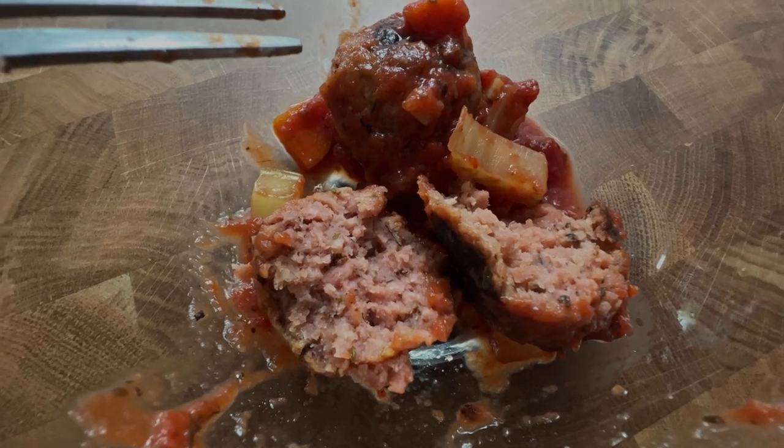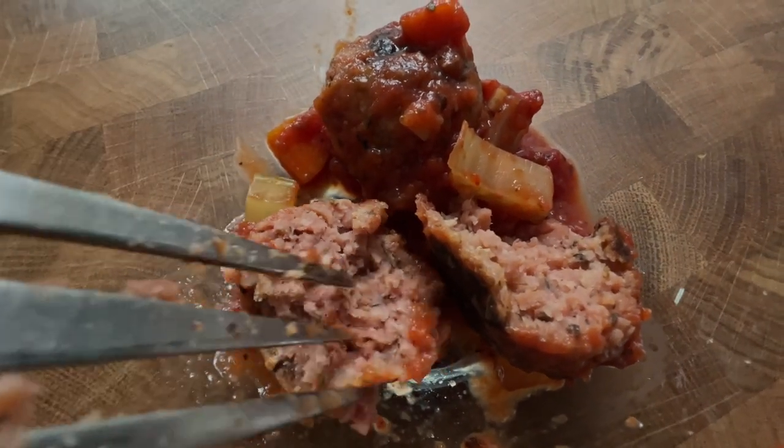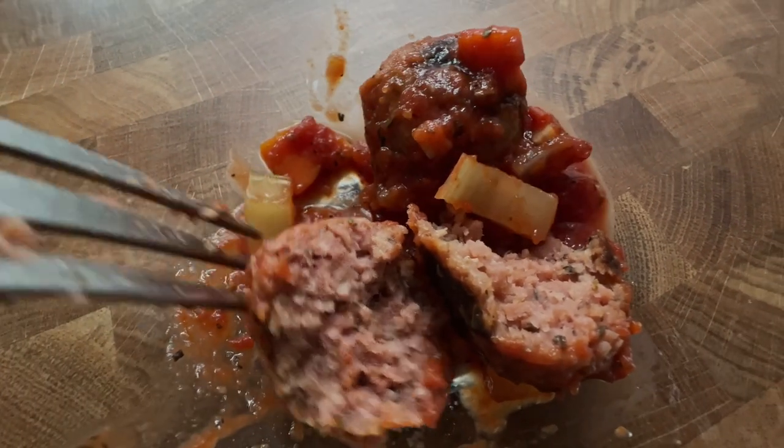It's time to eat. So we have our tiny tasting bowl here. And no, I'm not gonna be rude. I just wanted to break one open so that we can see what it looks like inside. It looks like a meatball. I mean, look at that. It actually looks like an actual meatball inside. That's pretty amazing. Now I know these are gonna be really hot because we just cooked them.